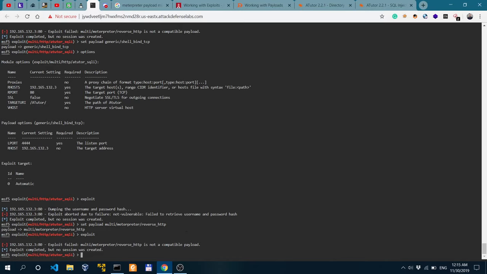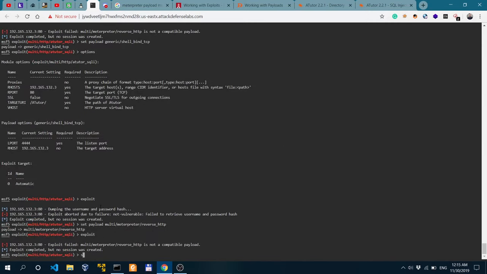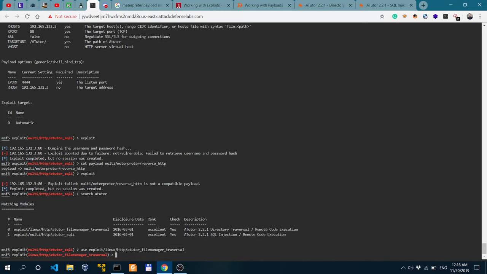So that wasn't a compatible payload, but this one, generic shell bind TCP. Okay, so once again, search ATutor. I guess the SQLi wasn't it. Let's use this one. The other exploit, let's look at the options.